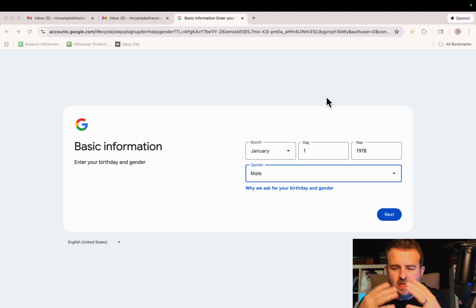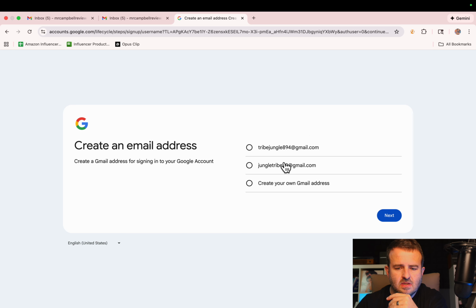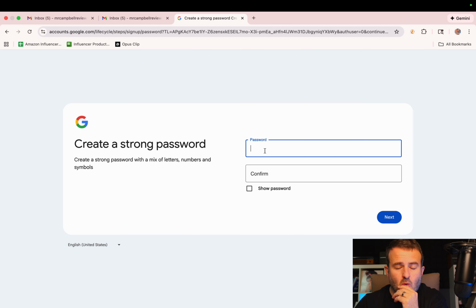So the first step that we're going to do is create a new email using Gmail. I have an account set up already. I've got actually multiple accounts on Gmail, but I'm going to set up a new account. So you're going to go through, name it, and put in your birthday. This is not my real birthday. Again, I'm just walking you through this process. I already have this Gmail account set up. If you don't know how to do this, we're going to go through it. It's going to ask you for your birthday, gender, all of that information. And then it's going to say the one that you wanted is taken. So we're just going to take this, jungletribe39@gmail.com.